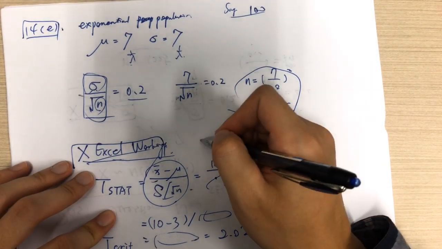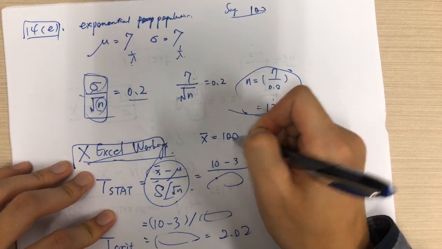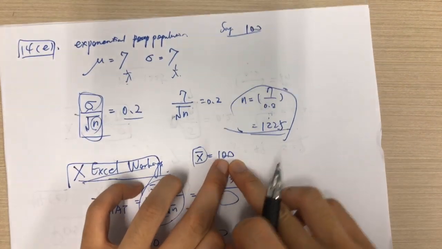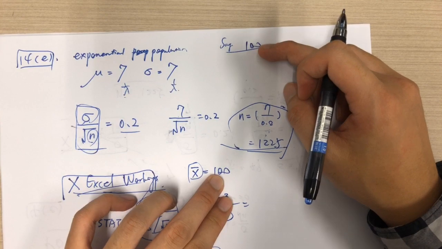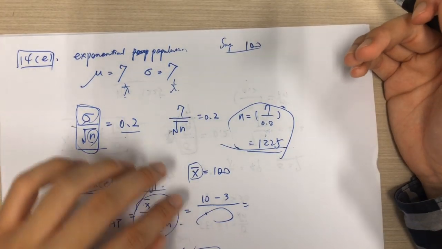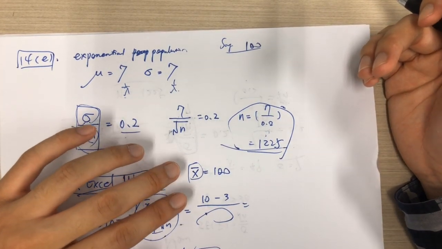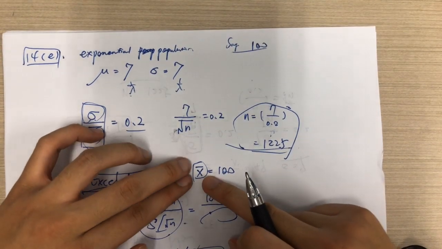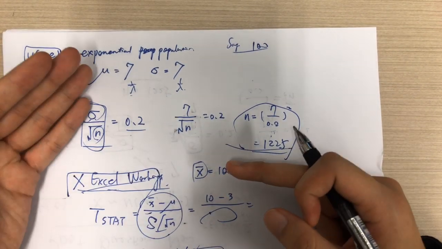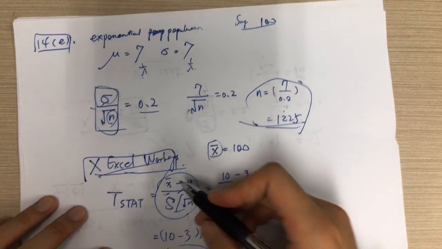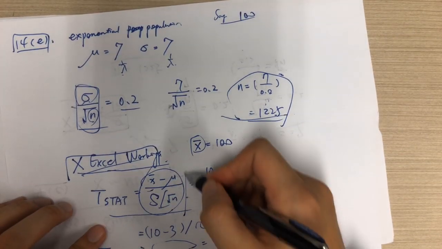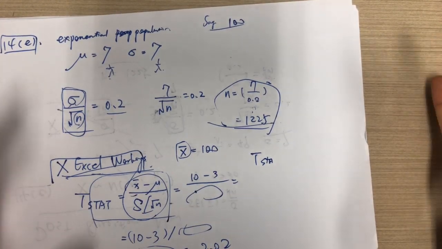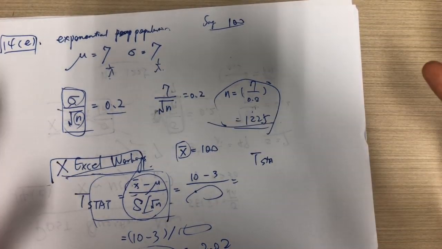Then you do need to specify x bar equal 100, because this is a new thing. You define x bar to be 100, equal to the sample mean value, all right? So that's what you need to write down. For all letters that are new without any values, you need to give them a value and define that letter, okay? Or you can simply write down t-stat equal all of this. There's no one way of presenting your answer as long as it is clear, right?